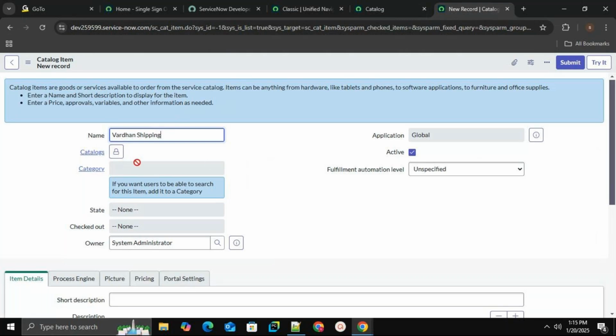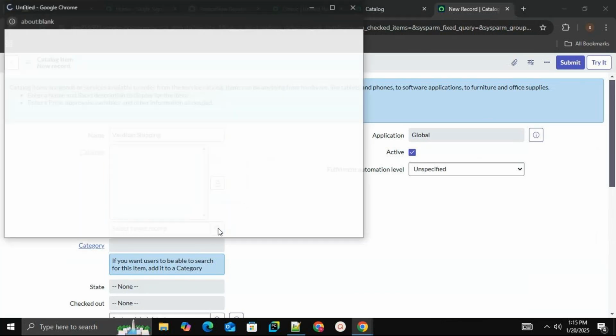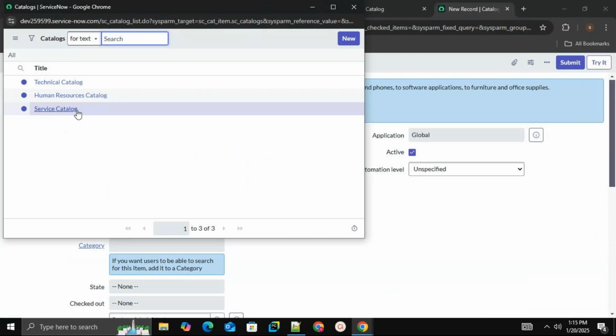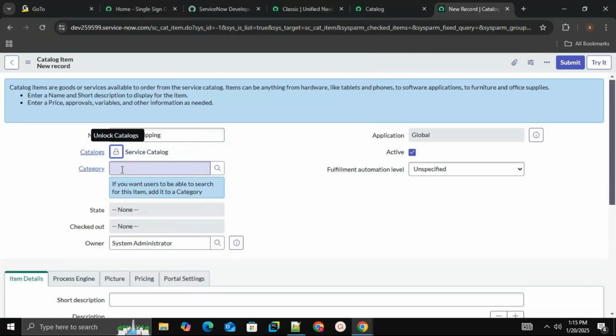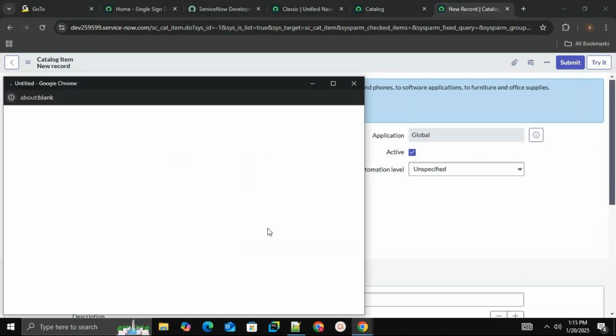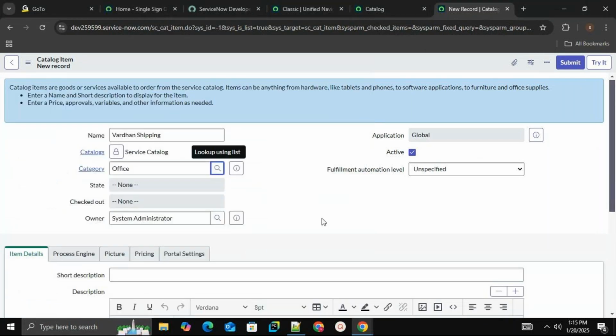Here we have categories and catalogs, right? Where the catalog item has to be located, click on the lookup using list. Here we select the service catalog, lock it, and select the category where it has to be shown. I'm selecting this office, right?